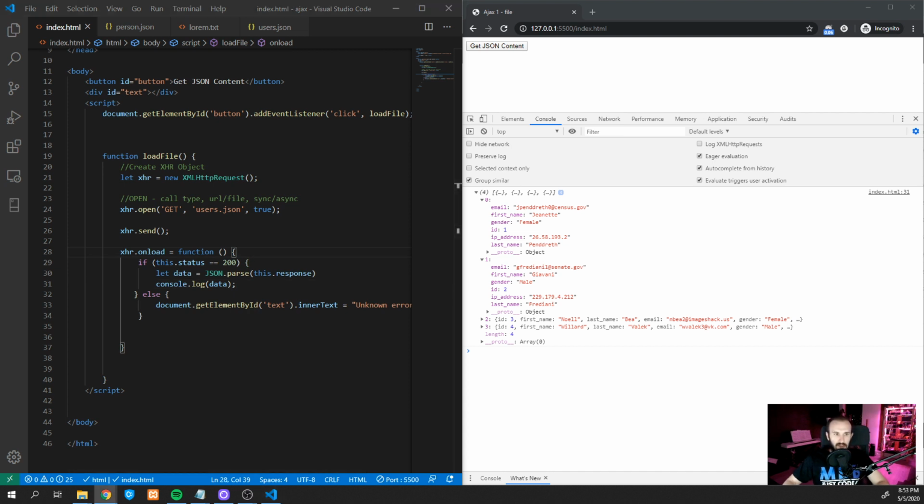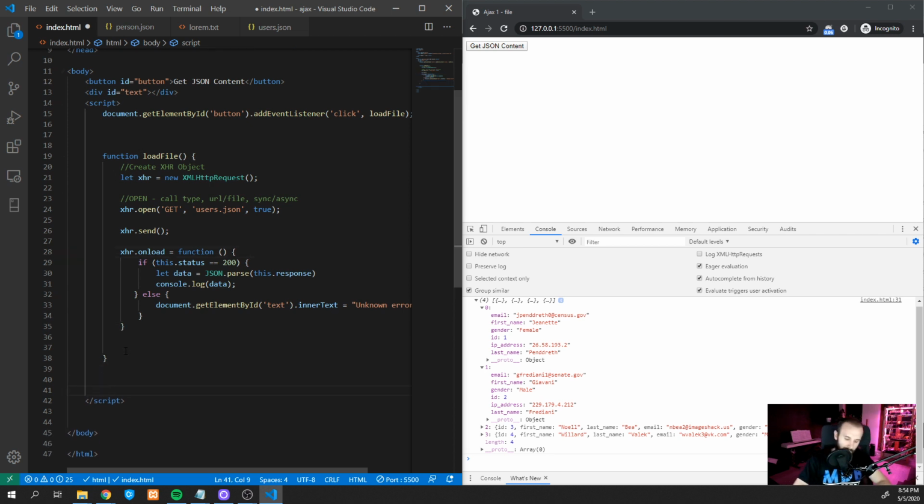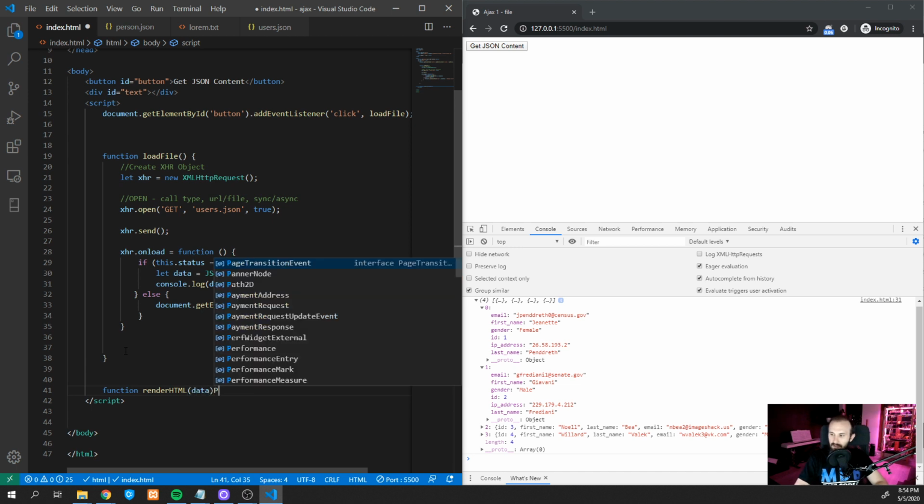Okay, so last but not the least, as far as JSON loading is concerned, let's try to render some HTML in order to load it in some nice, prettier way to our website. So I'm gonna create a new function now, and let's call it renderHTML, and we're gonna receive some data over here.